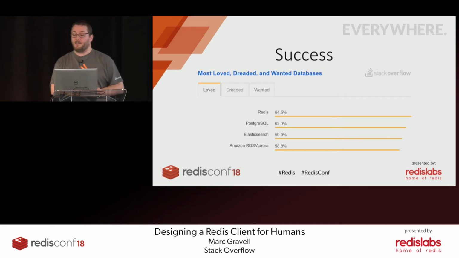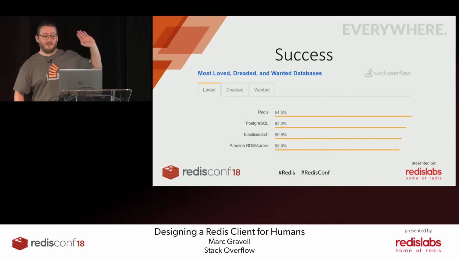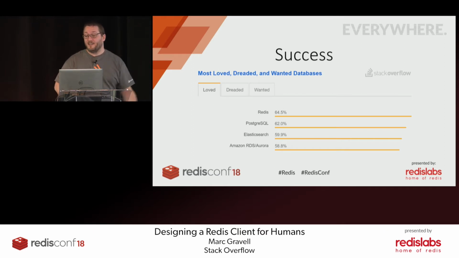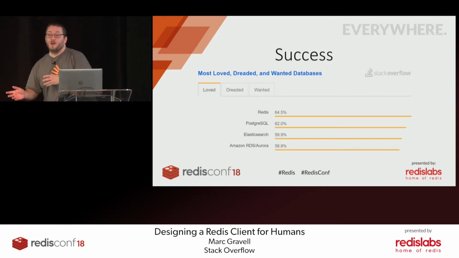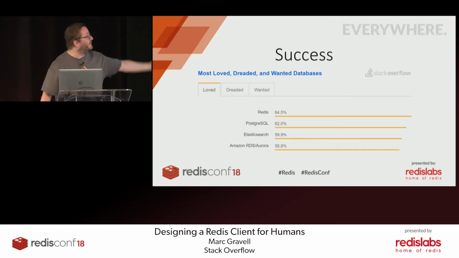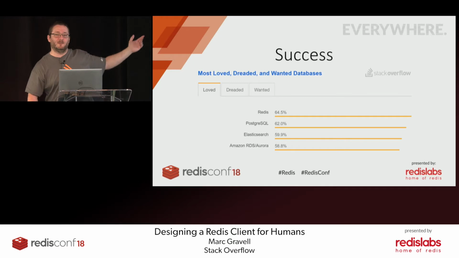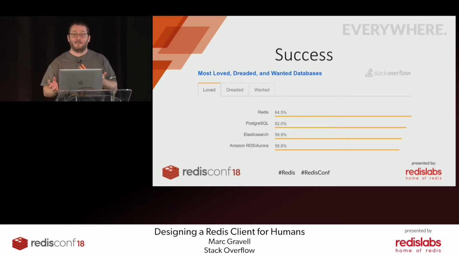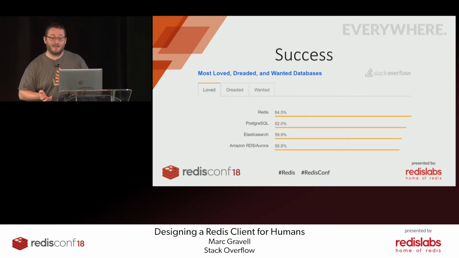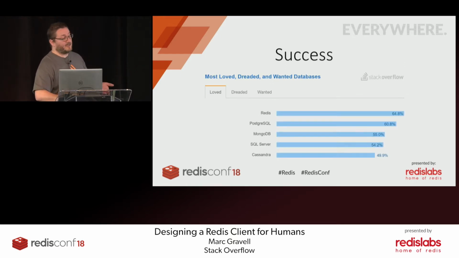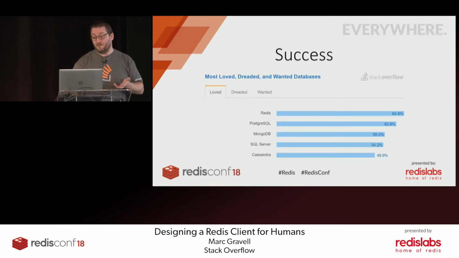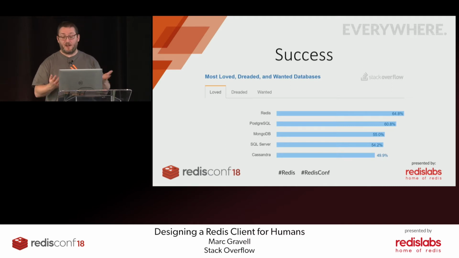So this is the 2018 developer survey. Redis is right at the top there. That's just awesome, and it's based on 100,000 responses. That shows that not only is Redis an awesome server, but the client story can't be terrible. If it's the most loved database tool, people need to be succeeding with it. So the client libraries must be fundamentally working, and that isn't isolated. You can also look at the year before, which was based on 64,000 responses. Very, very similar story. And that's as far back as we went with that question. So 2 for 2. That's great.